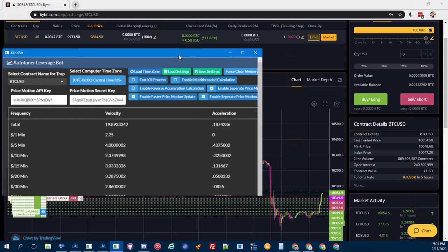Hopefully it slams down real hard. If it does, we'll take profit in the other direction. Okay. Clear all those rungs and redo it. Oh. All right, red. It's come down. Looks like it's come down. All right, so we're acceleration in the 1. That's pretty high. Well, it looks like it's still got some strength there. I'll let this run for a little bit.